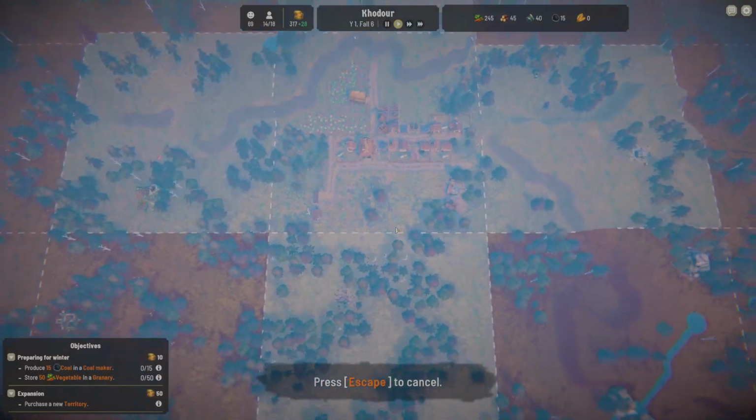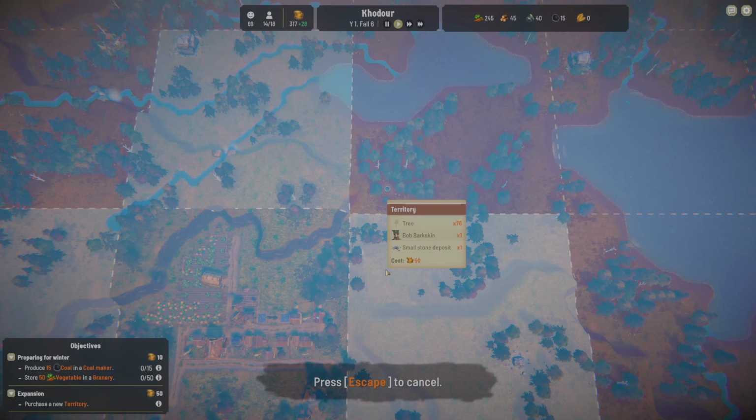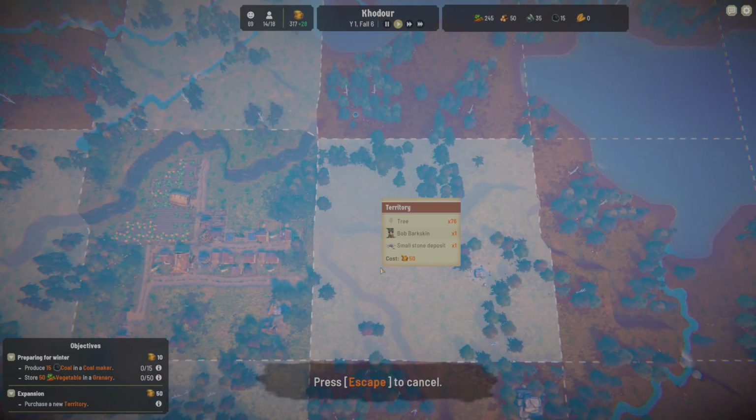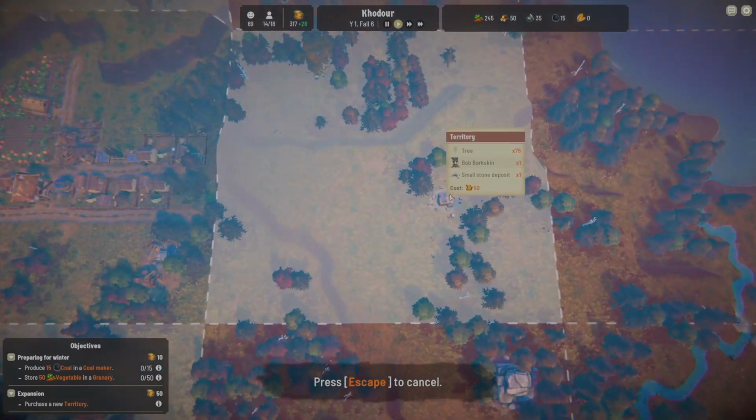And it looks like we are ready to actually expand our territory. Who's Bob Barskin? Is that a thief or something? Bob Barskin. Interesting. It looks like Bob Barskin is here.